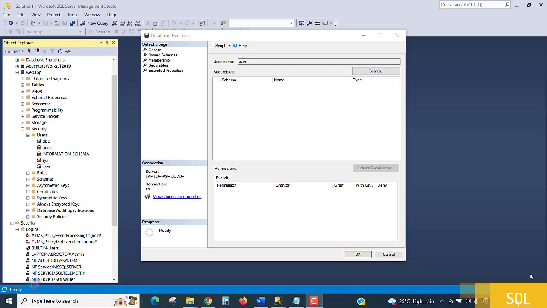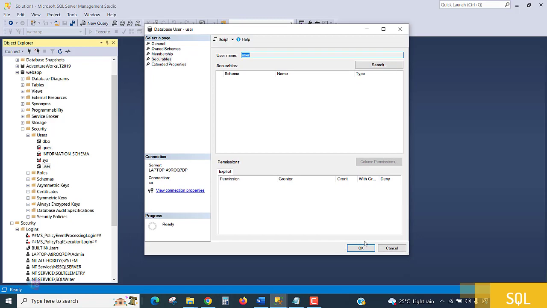Hello everyone, welcome. In this lecture, we are going to learn how to grant permissions to the user which we have created in the previous lecture. There, for the user, you are still seeing the permissions window, and explicitly nothing is there. So it is empty. The user can log in here, but he cannot access the database activities of writing queries, inserting data and performing updates. Anything he cannot do. So how can we grant permissions to the user? I'll show you specifically in a query window.